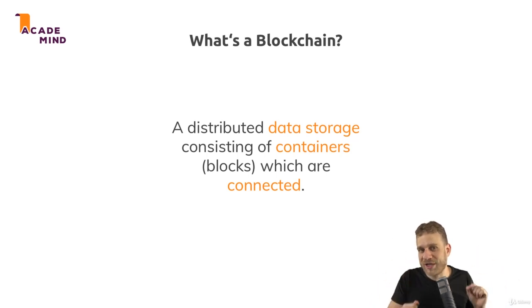On each machine, the blockchain is just a chain, a list of data stores, containers, the so-called blocks, which in turn are connected to each other. So the order of the blocks matters. And every block is really just like a folder on your system, which contains some data. It's not technically a folder, but you can think of it as one. So we got all these folders where each folder knows about the folder before it. This builds up a chain, so the order does matter. And then the whole folder holding all these subfolders, this is your blockchain. And what's inside a subfolder, that's the data stored in the blockchain.